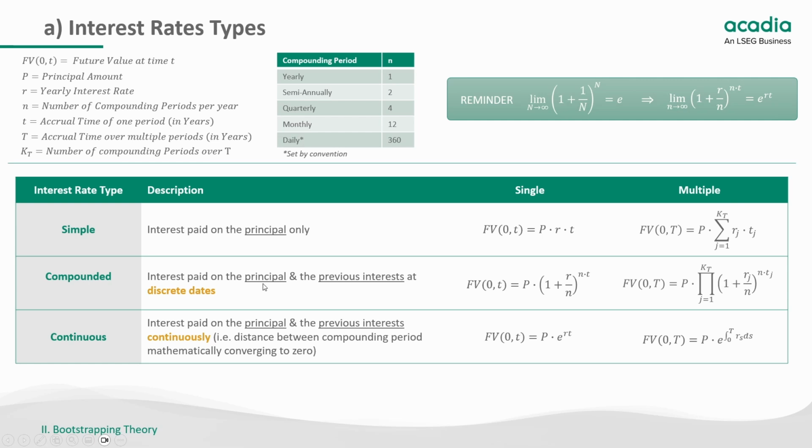So remember it. And then we have the continuous interest rate, also called continuously compounded interest rate, which is slightly different, and represents more a sort of mathematically convenient way of representing compounding interest rate. It assumes that the time between compounding periods is incredibly small, let's say even smaller than a microsecond, which means that the number of compounding periods tends to be infinite. And in that case, we remind you this formula, where we can express this with the exponential function. And the exponential function comes with a lot of interesting mathematical properties.